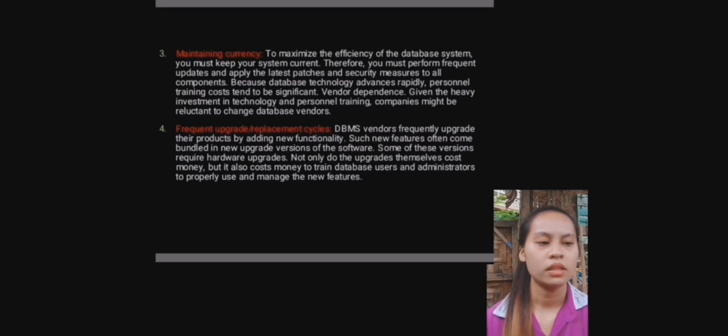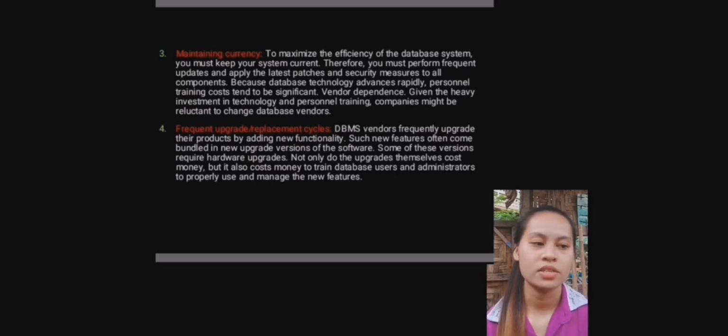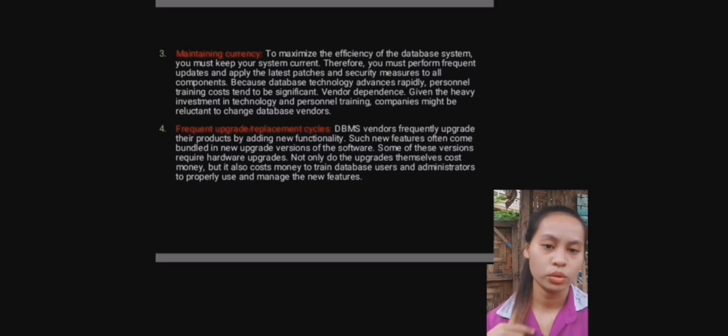Sometimes these updates are so fast that users find it difficult to work with the system, because it is not easy to learn new commands and understand them again when new upgrades are done. That's why all of these upgrades also cost money to train users, designers, and others to use the new features. So that's all.